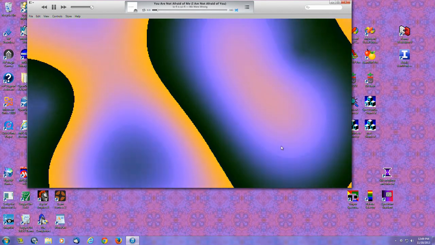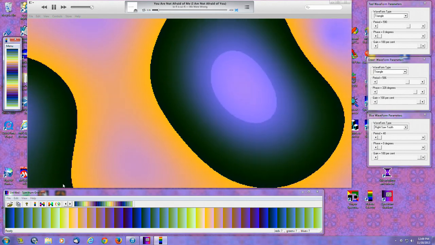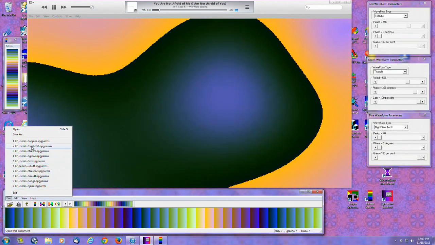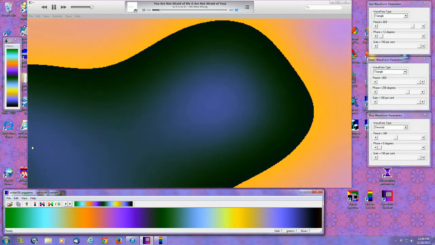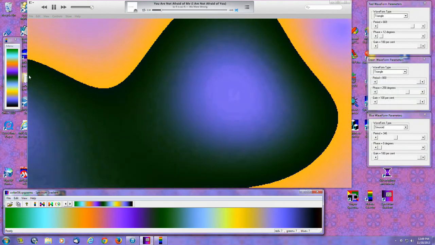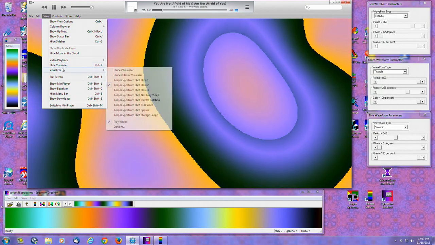Okay, I'm going to bring up Spectrum Gradient, because we're going to change the colors interactively. And of course, it's not in the state I wanted it to be in. That was life. Okay. Now, notice we haven't changed the colors yet in the visualization. We're just prepping. But I wanted to show bringing it up.